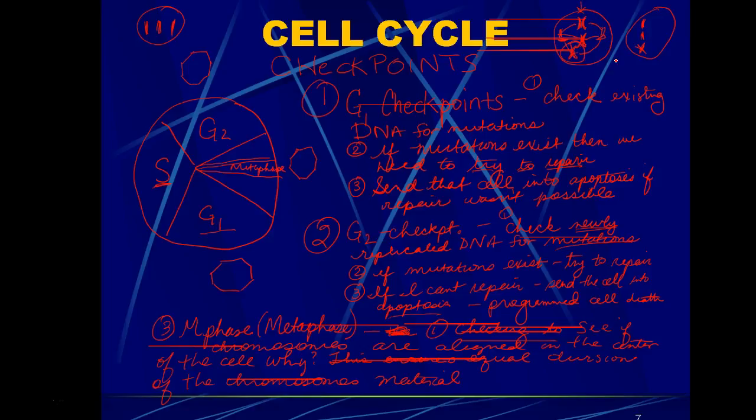All right, so these are checkpoints. Most likely, this could end up being an essay question. But again, the number 2 to this is what? Same old, same old. I've run out of room, so I'm not going to write it. It says, if mutations exist, then we want to do what? We want to try to repair it. We want to try to line this guy up, try to get all the DNA in the center of the cell. If we cannot get it aligned in the center of the cell, and of course, since this has happened, we do know that some things do get away, we want to send this cell into apoptosis, but I guess everything doesn't always work as perfectly as it is designed to work.